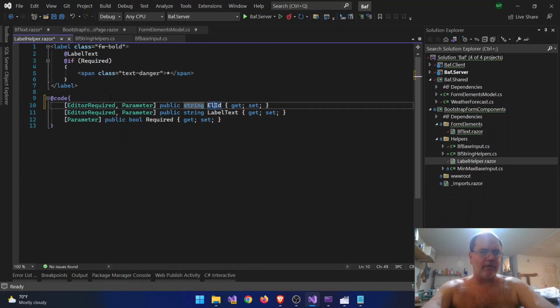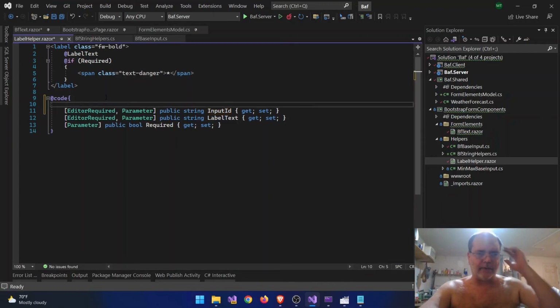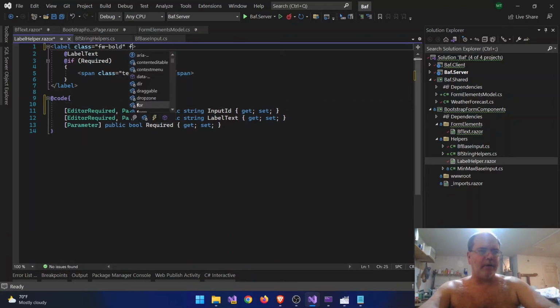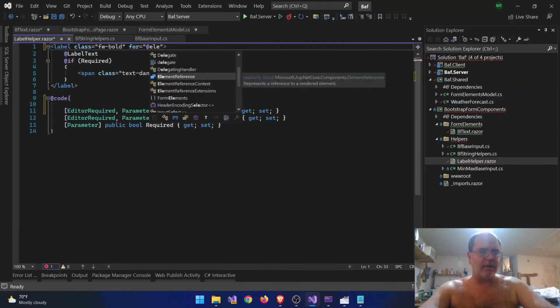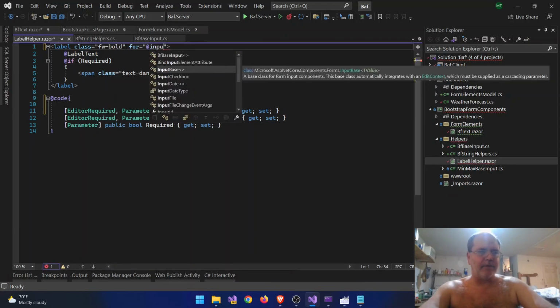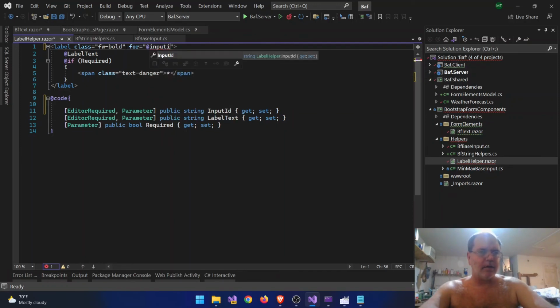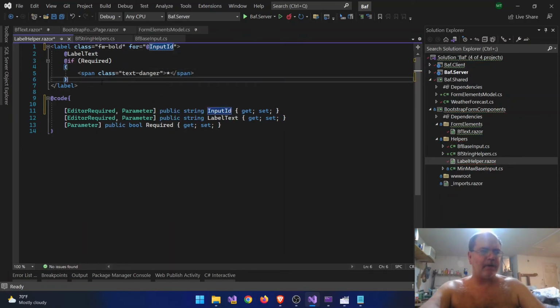We have to call it input ID. I'm just documenting because nobody's going to be using this label except for the developers, which for now is me. But we'll put a for equals at element input ID, right? Input ID. Alright, and that should do that.